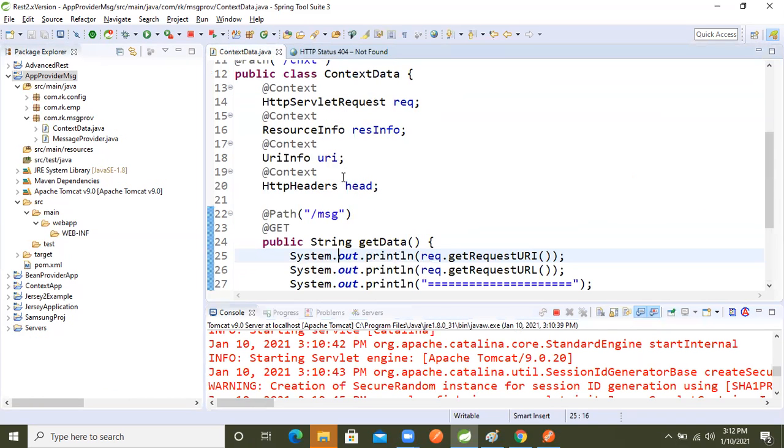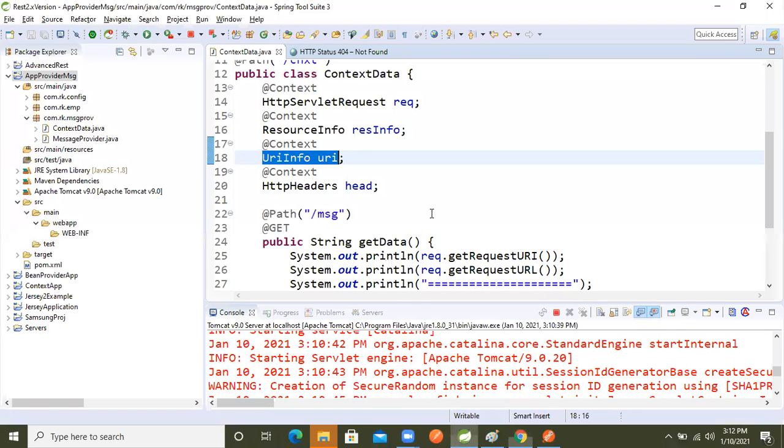So if we want to get that information, we will use the URI information, right? If we want URI information, from here, application to rest, the rest context message is able to read our application context data, right? Application means application global data, application global information, right? So let's see whether we are able to read it or not.